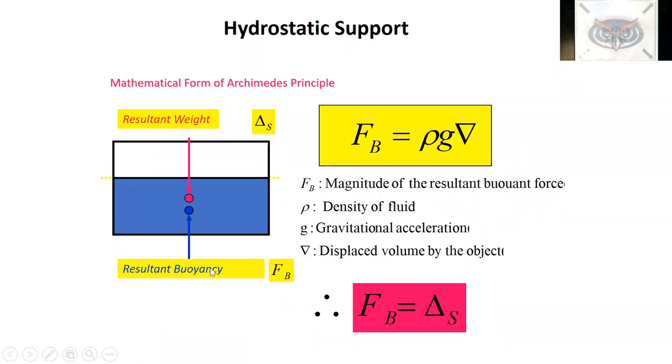So this is basically the same thing. If you have a block of wood that's submerged this much, that's the amount of water displaced. The weight of this much water is how much force you get upward. If your weight is larger than this force, you sink a little bit more and displace more water until you reach equilibrium. If your weight is lower than this force, the force pushes you up until you displace less water. So you reach equilibrium when the buoyant force is exactly equal to the weight of the ship. For weight of ship, we usually use a delta symbol, and for displaced volume, we use a nabla symbol. Again, we'll come to that.